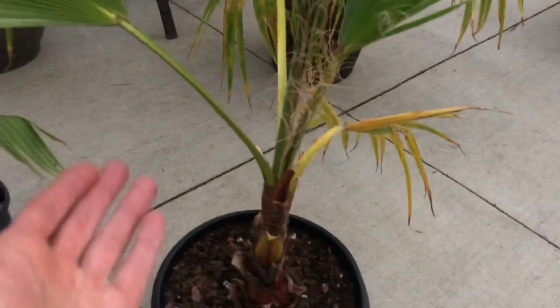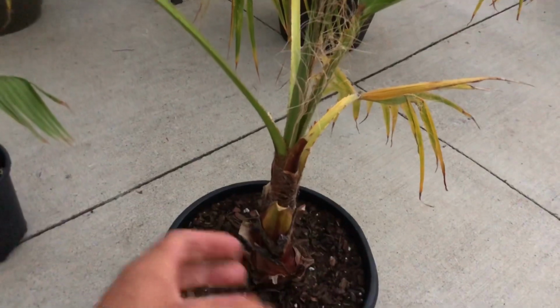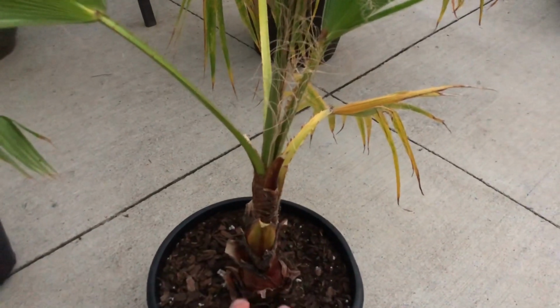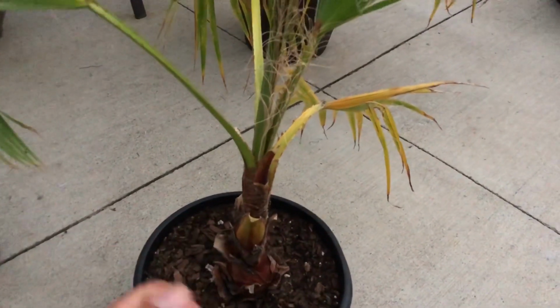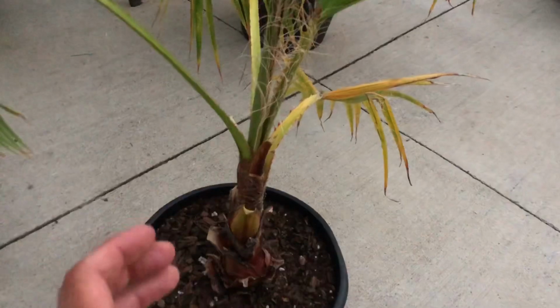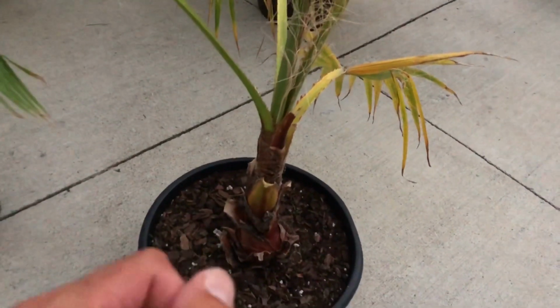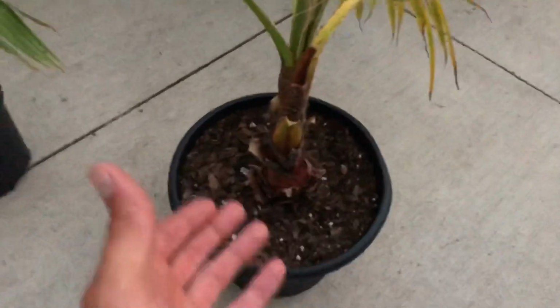Anyways, when you're starving it, it needs more nutrients, which is the space, like a bigger pot, and it needs more water. If you just keep it watered all the time, you keep it nice and wet, they'll tend to keep a few more of their leaves if they are root bound. So if they are more root bound in the pot, and you know they are, mostly I would check repotting.